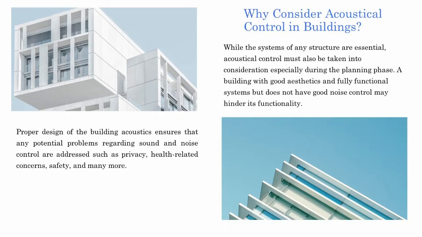Why do we need to consider acoustical control in buildings? While the systems of any structure are essential, acoustical control must also be taken into consideration, especially during the planning phase. Proper design of the building acoustics ensures that any potential problems regarding sound and noise control are addressed, such as privacy, health-related concerns, safety, and many more.